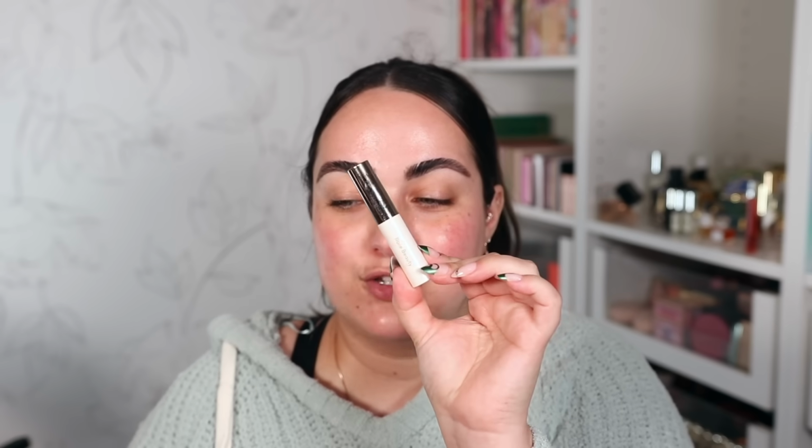I did already film my eyebrows because doing my eyebrows on camera is just boring, but I wanted to talk to you about one of my favorite eyebrow products that I used and is back in stock. The Rare Beauty Eyebrow Gel, which you guys know I have been swearing by ever since it came out a few months ago. This is my third bottle already. It is back in stock. It has been sold out for months, so if you are running low on yours, if you've been meaning to try it, or if you've been waiting to restock, definitely check it out because it is back in stock.